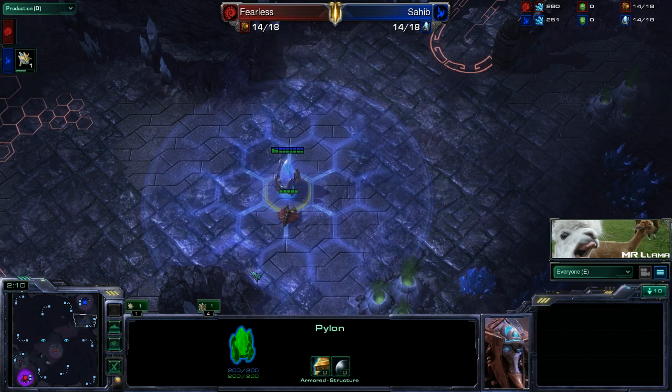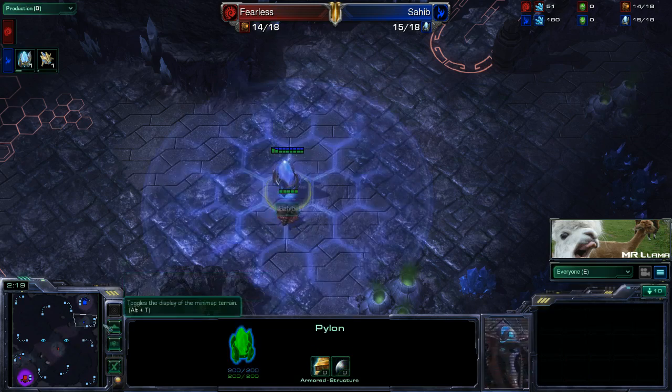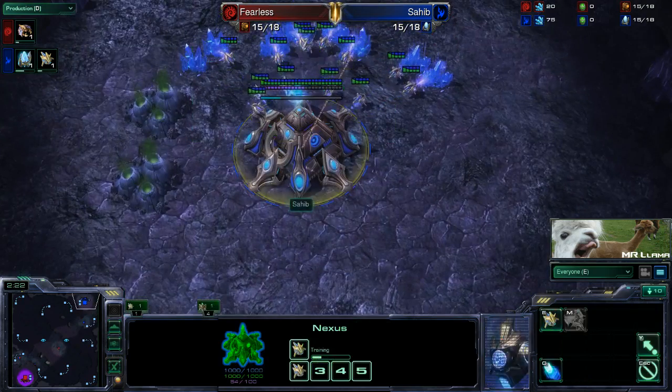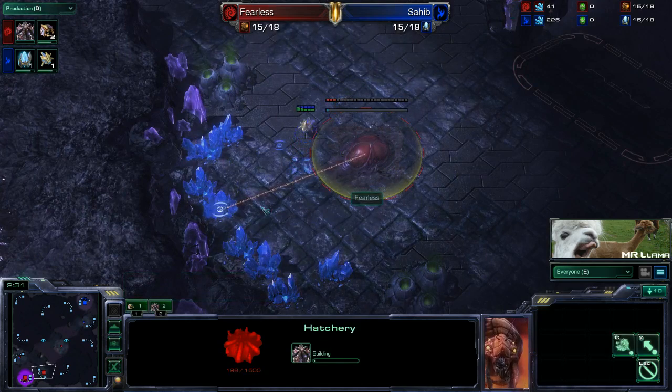So unlike maps like Antigua Shipyard or anything like that where you have to have two pylons, you can actually have one. And Fearless is just going to go ahead and leave his drone right outside here, possibly try and get a little block on the Nexus, if he's going Nexus first. And it looks like Fearless is going to take a third.